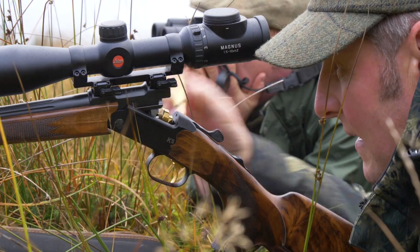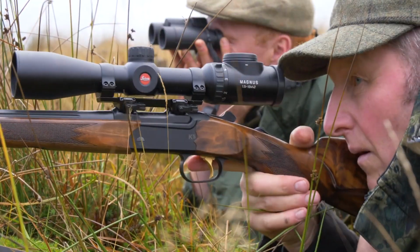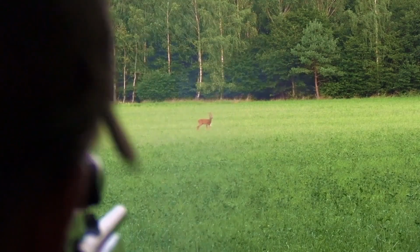And we were able to do some things to the bullet design that really optimize the performance in those rifles and chambers. Not only from an accuracy standpoint, I mean, these bullets shoot very, very well, but also on the terminal performance side. One of the things we really wanted to consider was any damage to meat that would occur, because in a lot of cases, meat can be sold at markets and stuff like that on the international market. And so that's a concern for the hunter in what he's selecting.